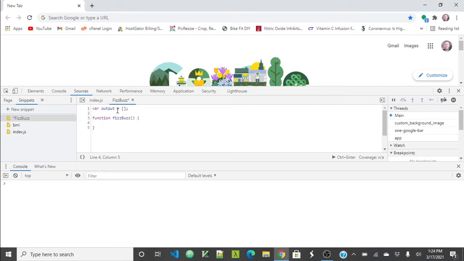Okay, and in that function, I'm going to have a for loop. So for let count equal 1, when count is less than 101, and then we'll do count plus plus, that adds 1 each time to count. So if count, and I'm going to type the modulo, it's divisible by 15. If that equals 0, that means it's divisible by 15. Then I'm going to push into my array FizzBuzz.